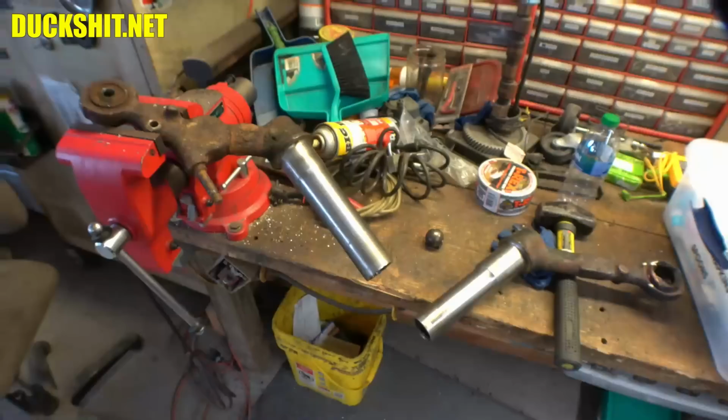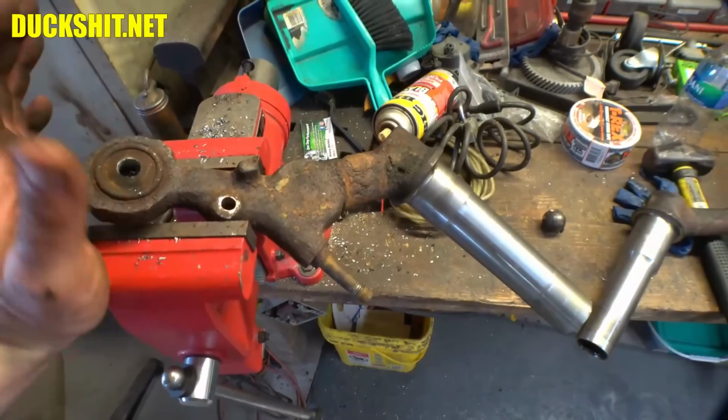I got a whole lot of video recorded today on these bus ball joints here. I had it in Don's press, and Don's press just wasn't adequate. Just in trying to get things set up, it was an issue.